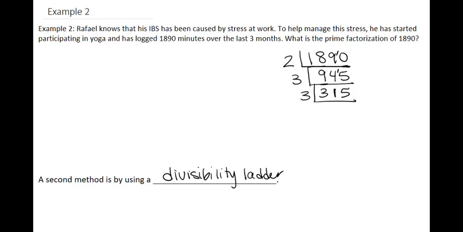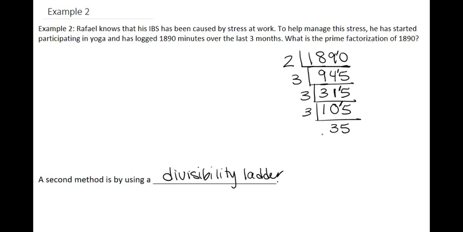So 3 can go into 3 one time. 3 can't go into 1, so we're just going to leave a 0 there and carry that 1 left over. So now 3 can go into 15 again 5 times. And then, once again, we're going to divide 105 by 3. So 3 can go into 10 3 times. We'll carry that 1. Now 3 can go into 15 5 times.